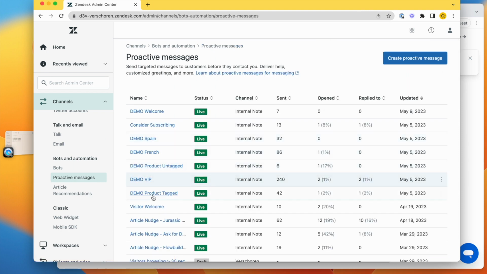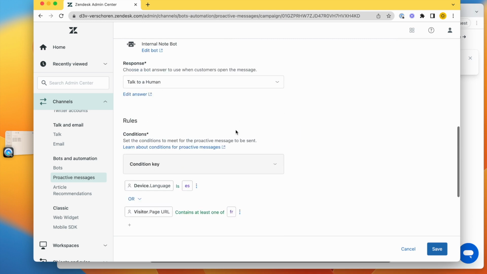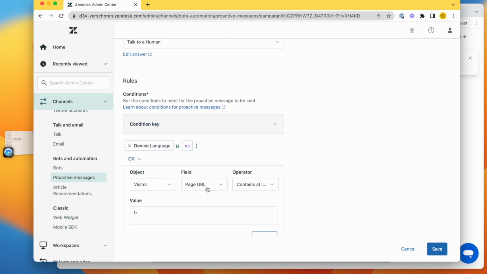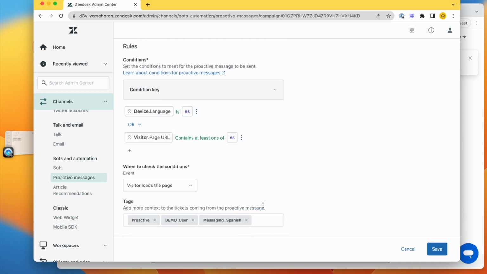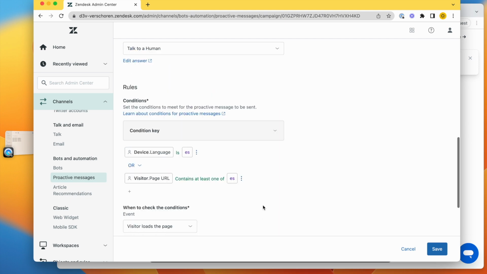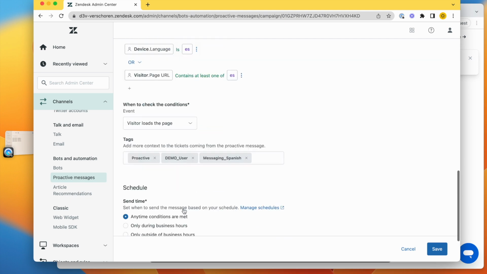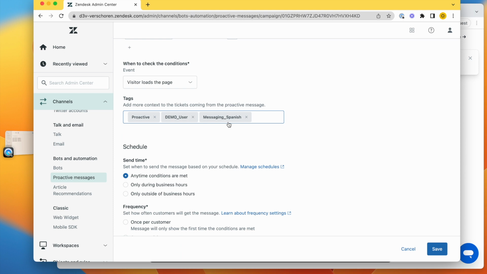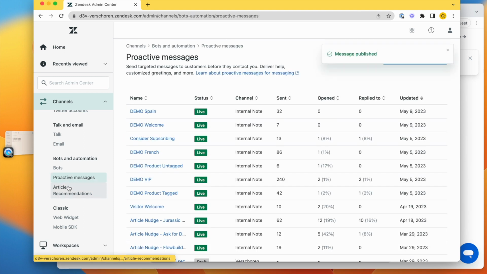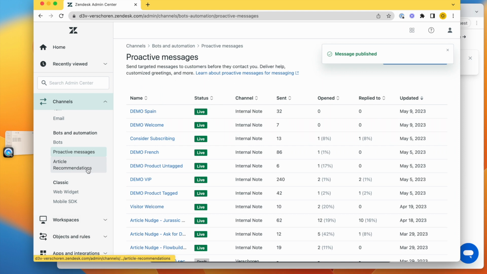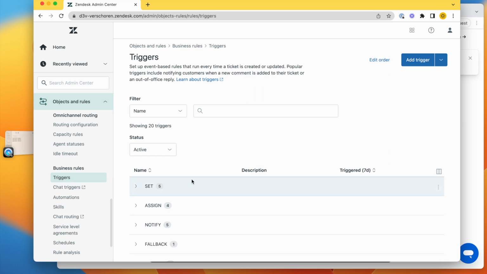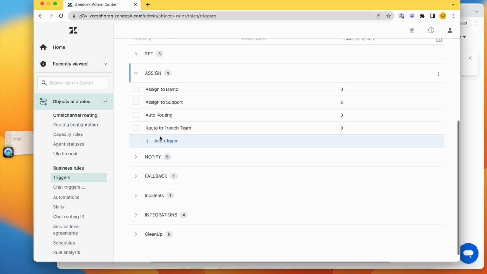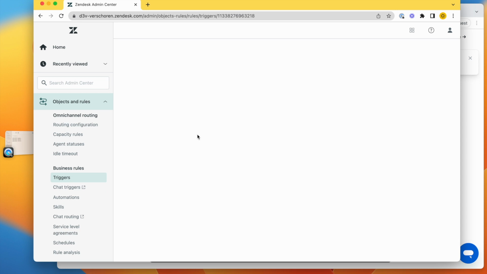And then similarly, if I'm on my Spanish page, you would imagine that if the URL would contain Spanish or the language is Spanish, because I could be English speaking looking at the Spanish page or vice versa, then in that moment I talk to a human. But what you see is those messages are tagged with a specific language tag, and those then correspond, of course, in the backend in Zendesk to my triggers. And those triggers would then allow you to say, "Hey, if this is a message that contains message in French, just directly route it to the French team," and vice versa.